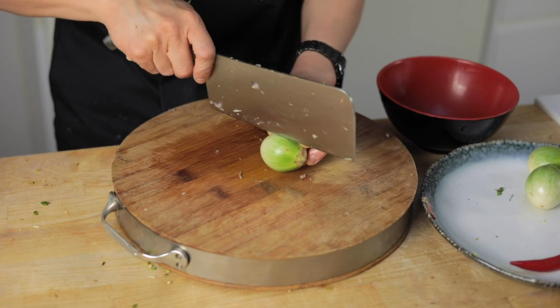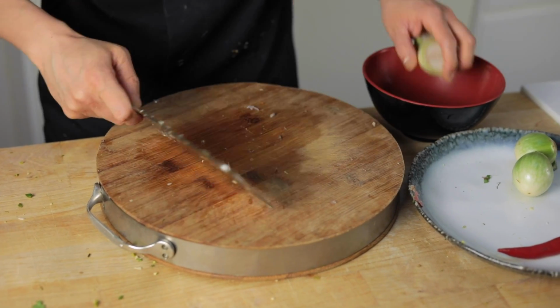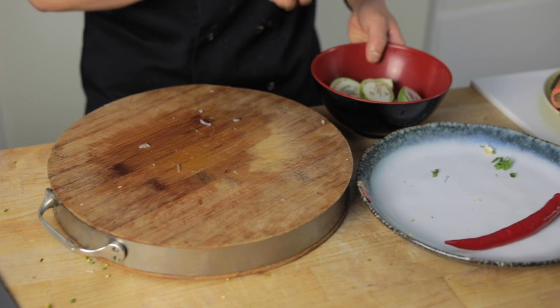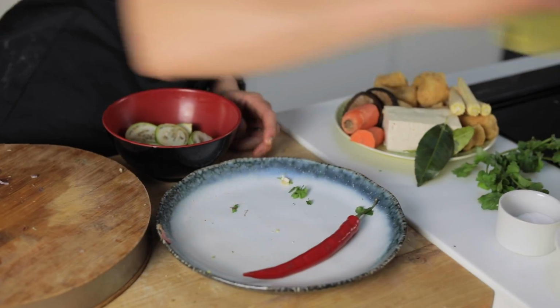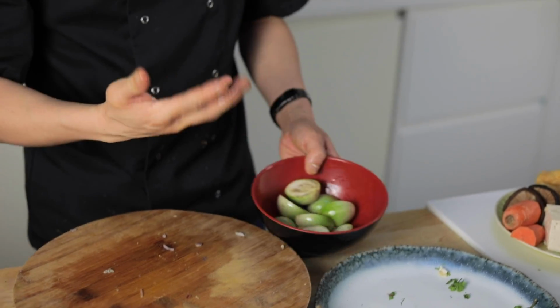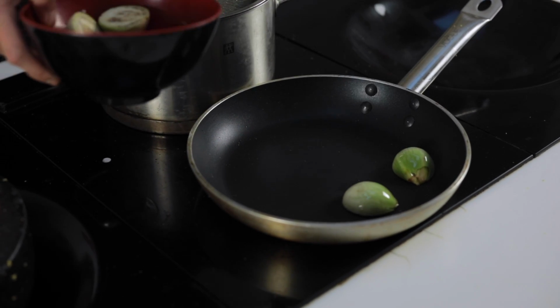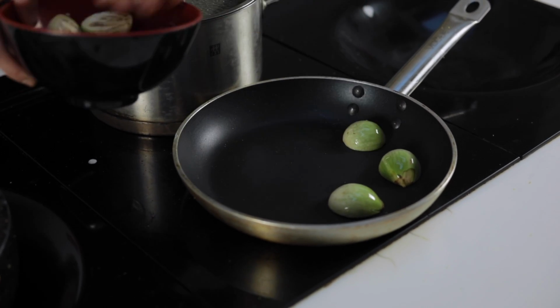We're going to get onto my veg here, and as I say, we're doing a fully veggie curry here. So I've got these Thai green aubergines, which are really cute. And they've got a good flavour and a little bit more firm than your regular aubergine. I'm actually going to pan fry this with a little bit of oil. I'm going to just baste it with some oil. And then we'll fry that to brown those aubergines. Just in a dry pan. And they'll start to brown up nicely. You don't need much more oil than that. Just a little bit to baste.